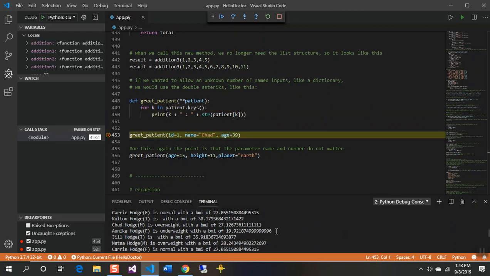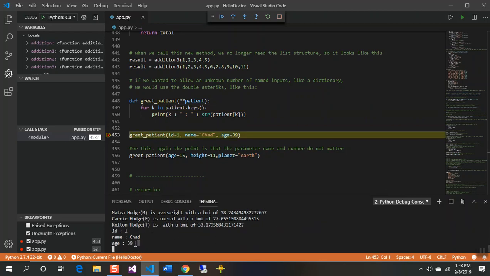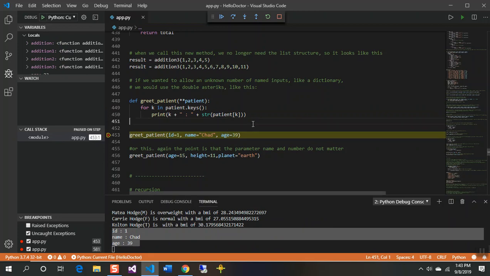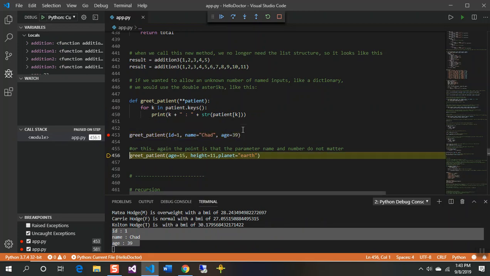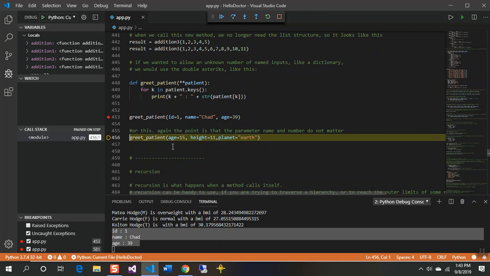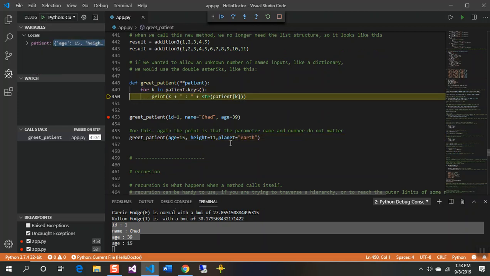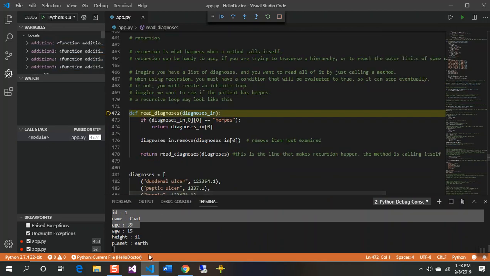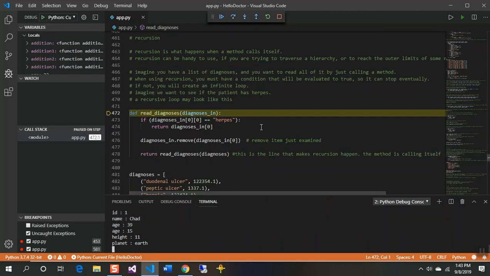And if we look all the way down here at the end of our output, this is what it gave us, right? ID, name, and age. And just to reinforce the point that this is completely arbitrary, which is the whole point of this exercise, how do we pass arbitrary numbers and types and quantities of parameters into a method. It's just to show you that this is completely arbitrary for the dictionaries as well. Right here I have passed ID, name, and age, and it doesn't really matter. I passed age, height, and planet here just to show you that it'll work just the same. Right, so output that. Age, height, and planet. So it doesn't really matter.